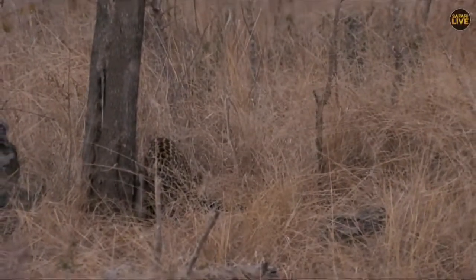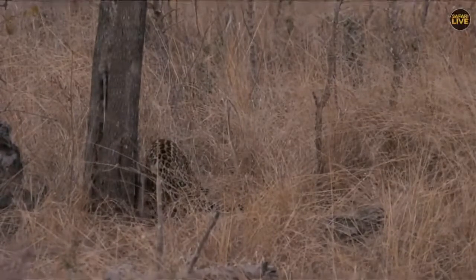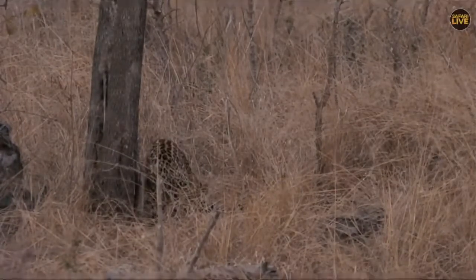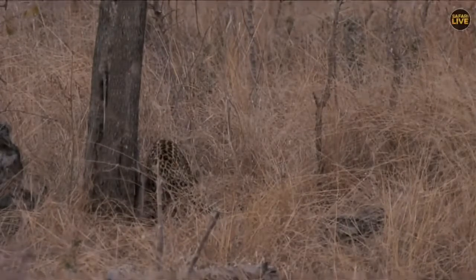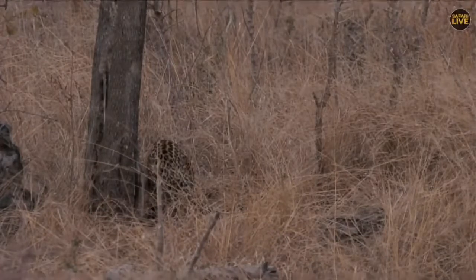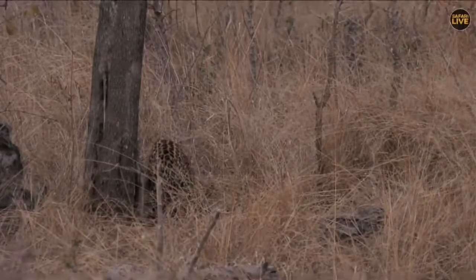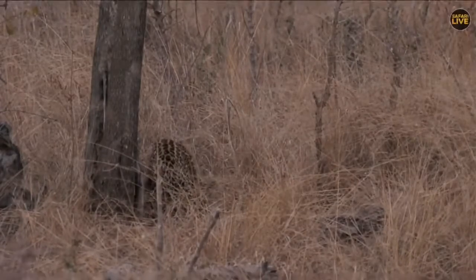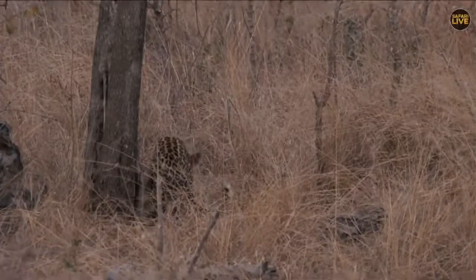Little youngster's filling her belly. I wonder how much of that steenbok is actually left. Didn't see too much, did you, Davi? First time I saw Tundi and Tlalamba with a steenbok was back in February. I think it was February, maybe it was March. But she was a lot smaller then. It took them a few days to finish. I think she's increased her appetite quite some bit. And she's going to be matching her mum for meals very soon.